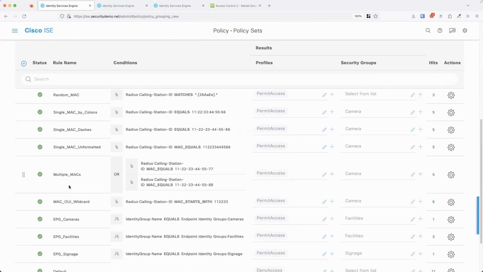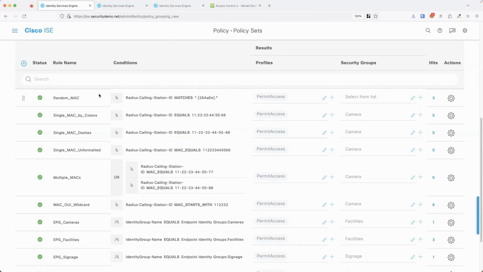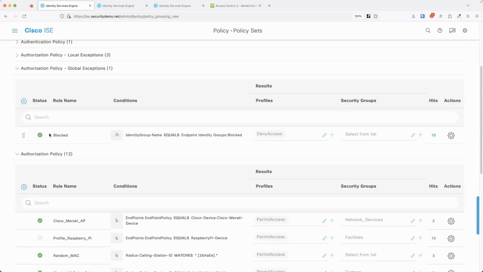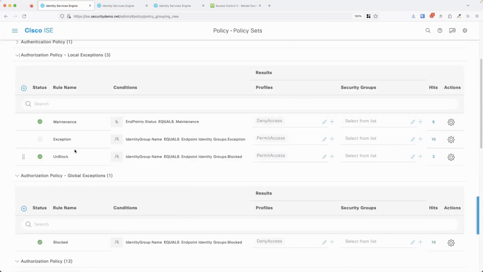We got the groups. Oh, I know what it was. I had an endpoint. I probably deleted it. Oh, I know what it was. That's where the global exception came in. So for global, we had a blocked, and for local exceptions, we could have an endpoint that was in an exceptional group.